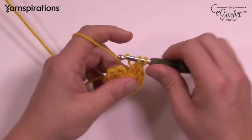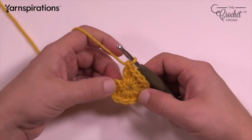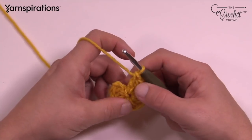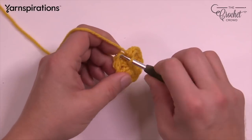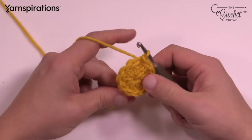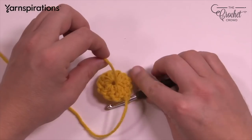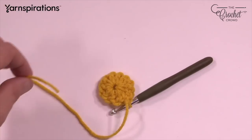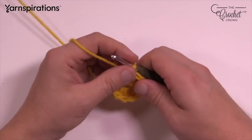Double-count to make sure you have the right number of posts: 1, 2, 3, 4, 5, 6, 7, 8, 9, 10, 11, and 12. Once done, slip stitch to the beginning chain at the top — pull through and through and you're done. If you went over top of the straggler, grab your scissors and just cut that out. Then continue on to round number two.